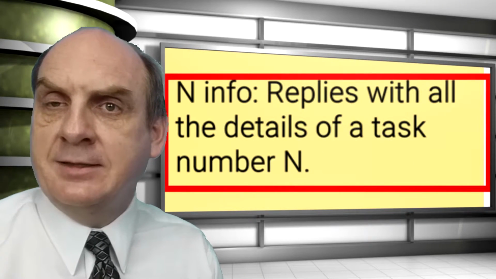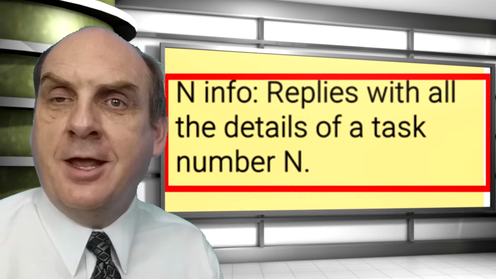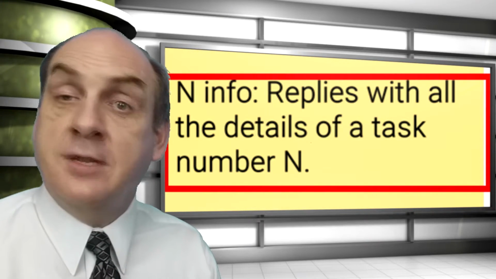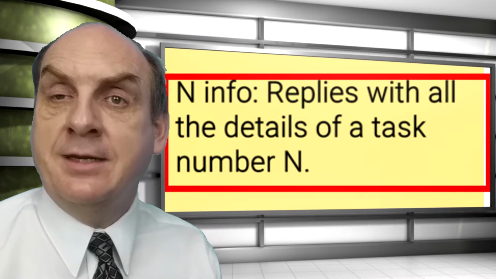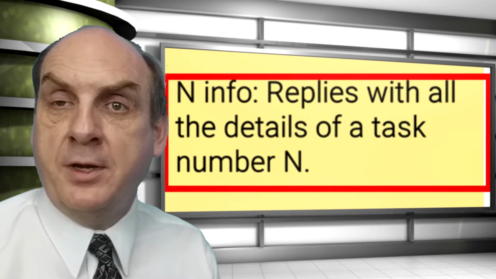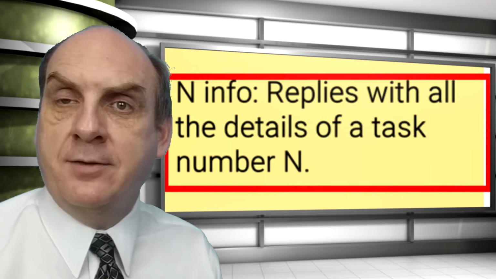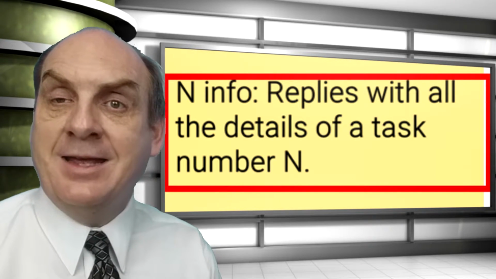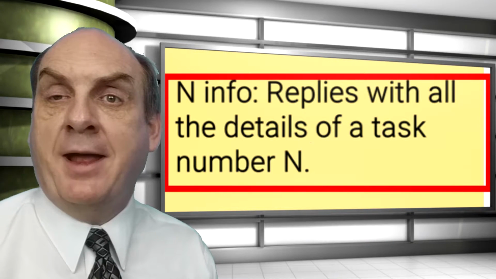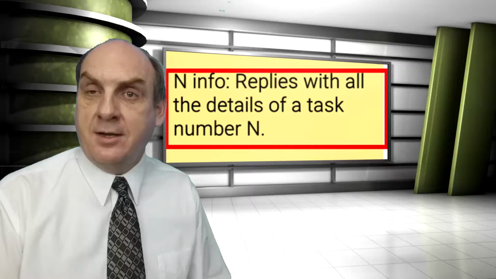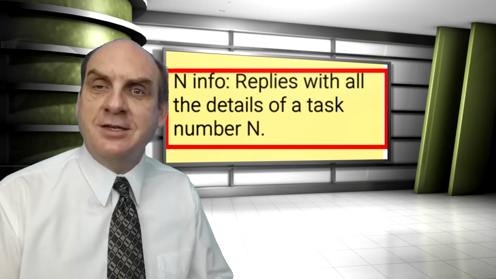When the task list comes to you, it comes listed just with the title of the task. And sometimes you may want to know what the details behind the task are, or more information about it. In those cases, you can text back the command, the number, and INFO. So you can text back 6 INFO for 6 information. Now make sure there's a space after the number, so 6 info.